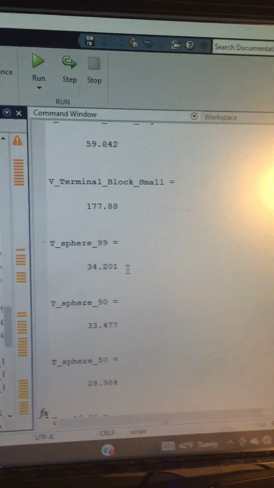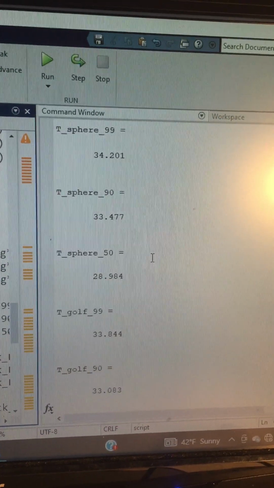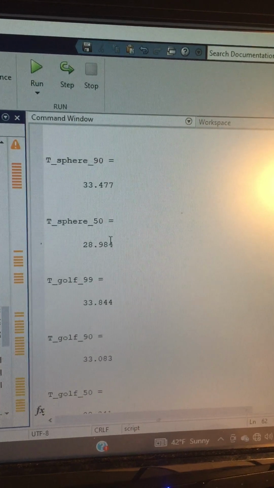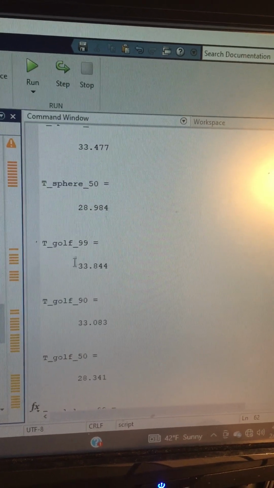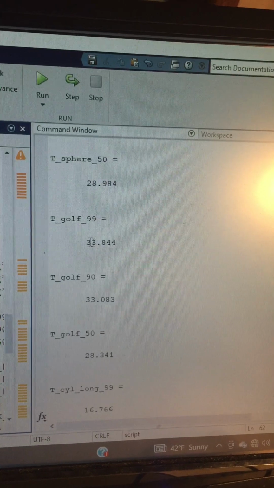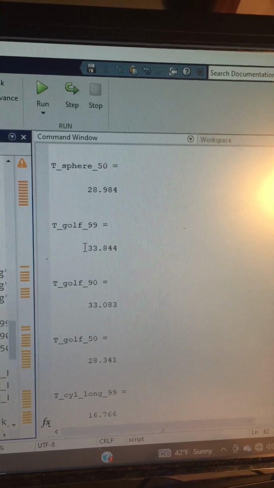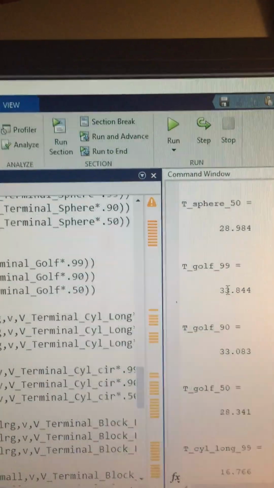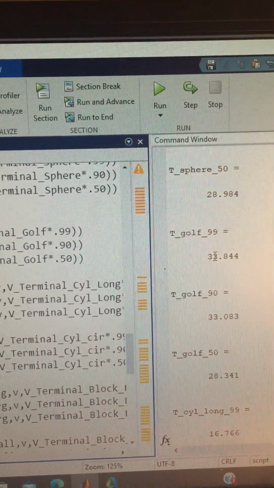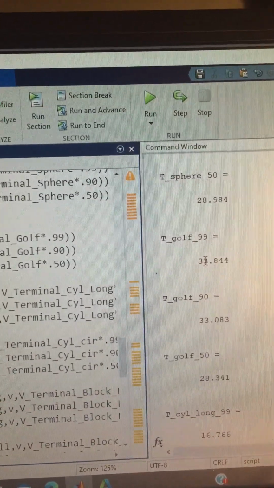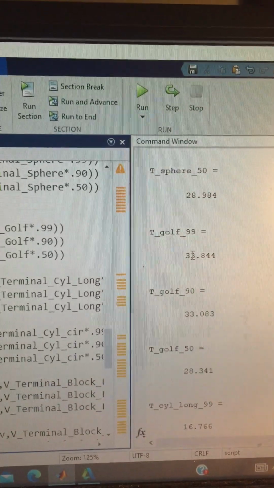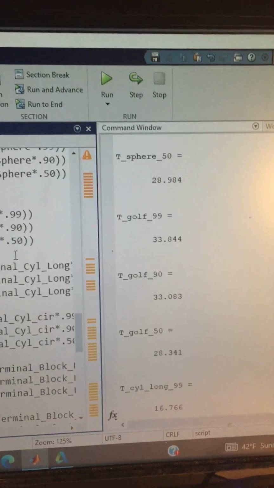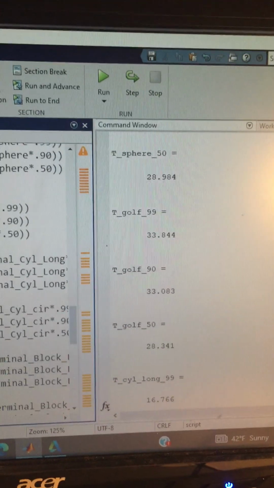So these are some of the times for the ball, or the shape, I guess, to reach that velocity percentage. For example, here's the golf ball, and this is the time it would take to reach basically 99% of the terminal velocity. After talking to you, you explained to me that we couldn't actually use 100% because it blows up our differential equation if we plug in 100%, and so that's why we had to use the 99% that you specified in the instructions for this part.